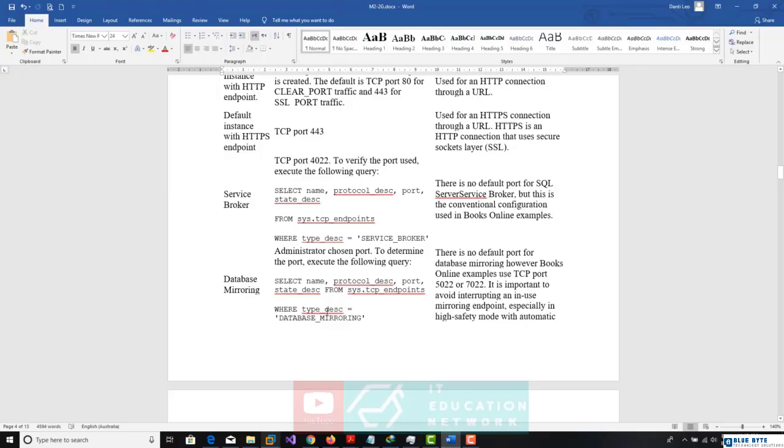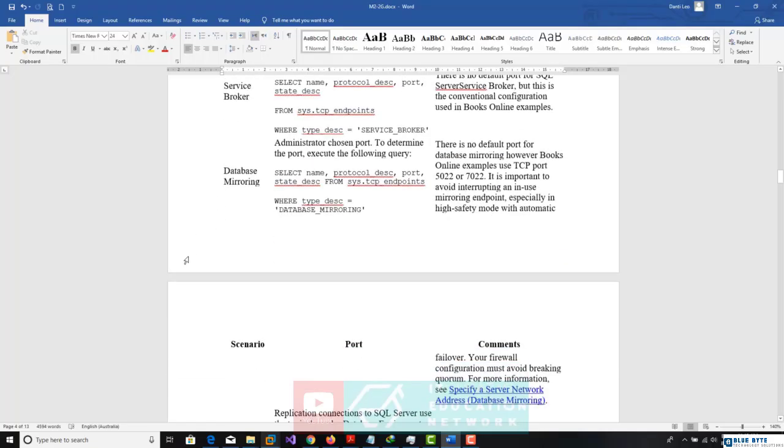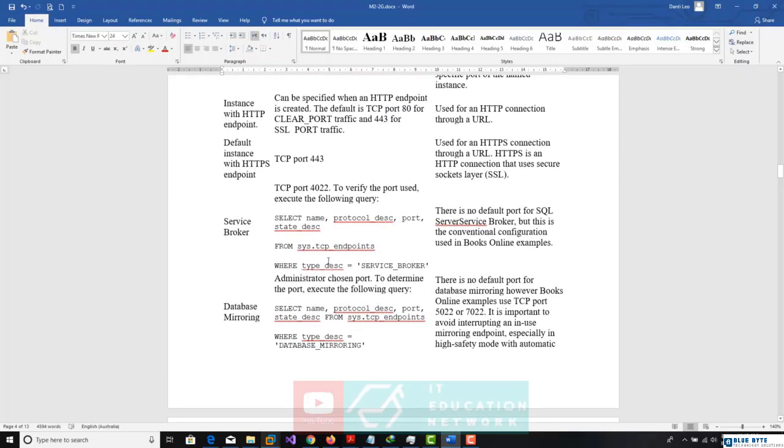You can use the following queries inside the SQL database. In that case, you will be able to see which ports are open. For us, currently we cannot use the select name. So what we will use instead is netstat. Netstat can tell me about the open ports in my device.